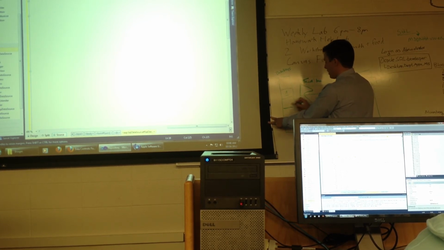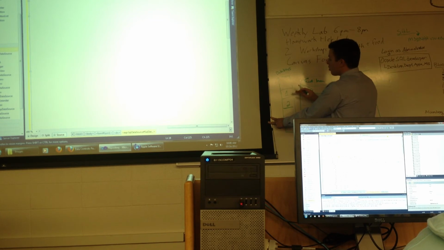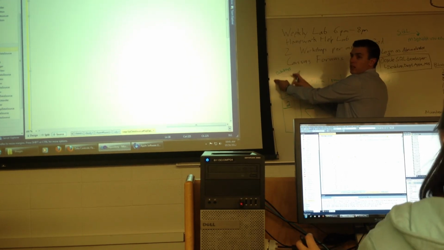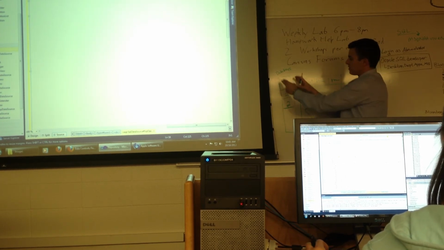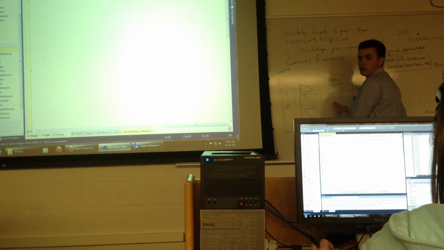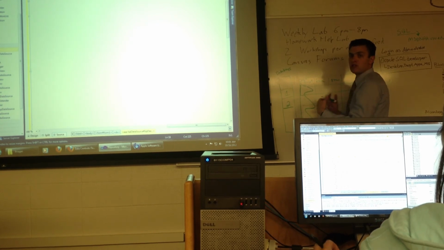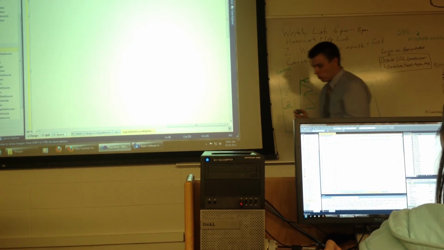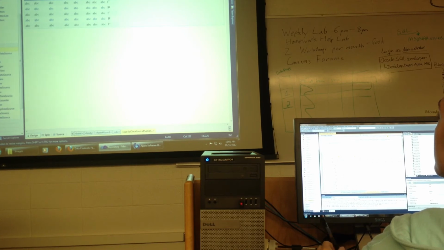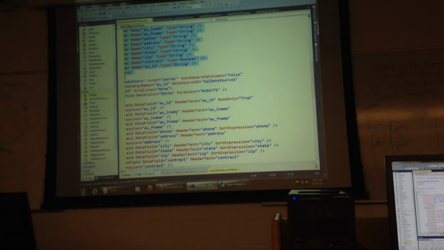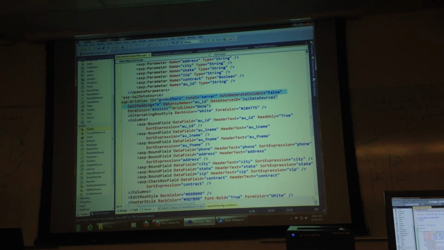And if this is your second row, then there will be a corresponding data key for that author. So the data keys collection, again, is not invisible, you just never see it. It's a parallel list that goes with the rows in the grid view. And its purpose is to hold the primary key values, which allows you to do updates and deletes. What happens if you leave out data key names? You're not going to have the binding.